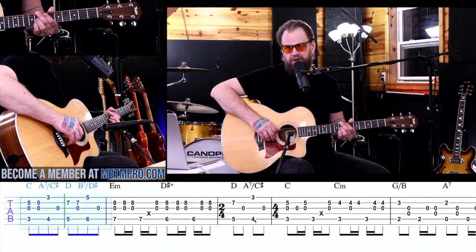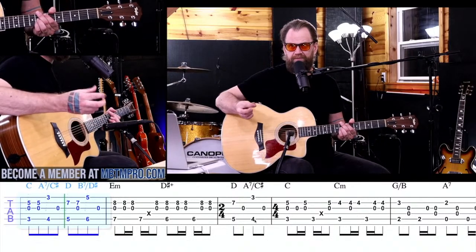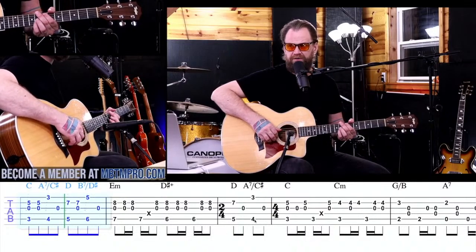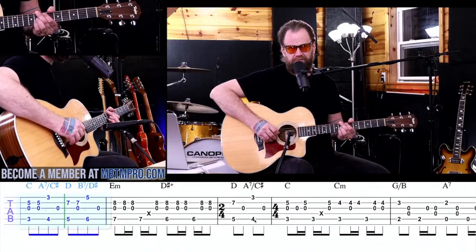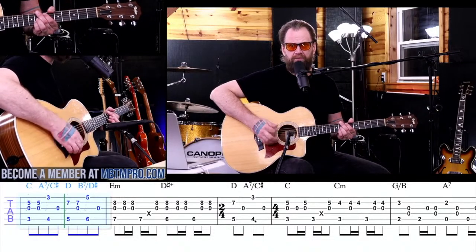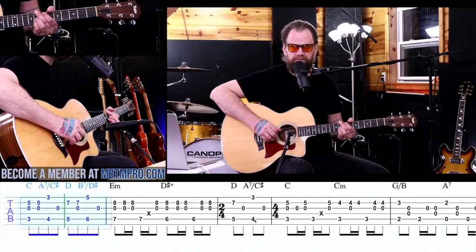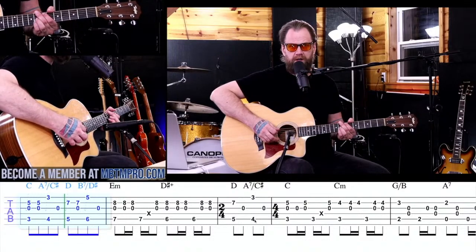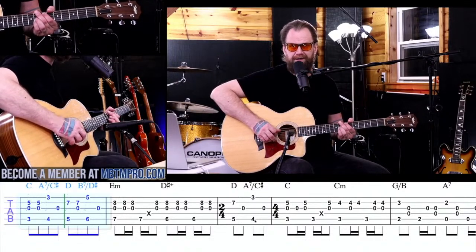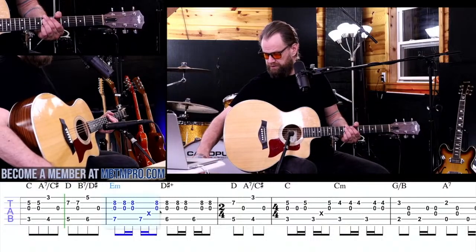So I'm going, again, I'm kind of doing that, because that's the only real way that I would approach it, is just kind of pinching those all together, and then turning the finger into a pick. Now on that mute, I'm kind of playing down, down, up, mute, or down, down, mute, strum. Which is good practice.